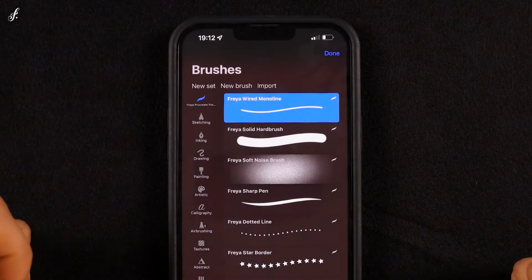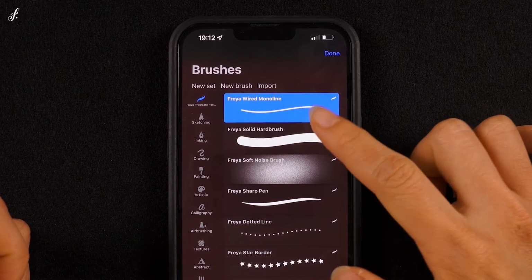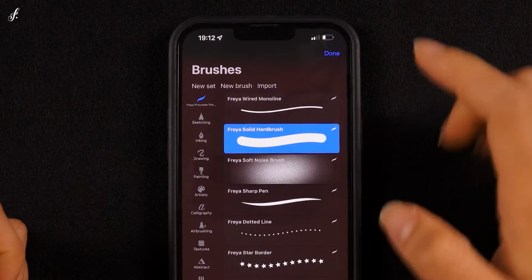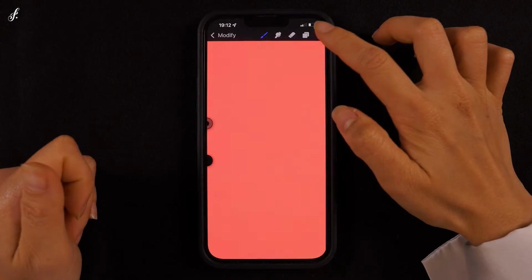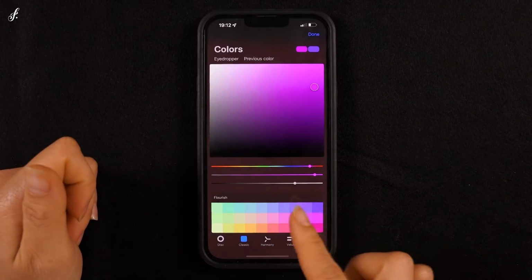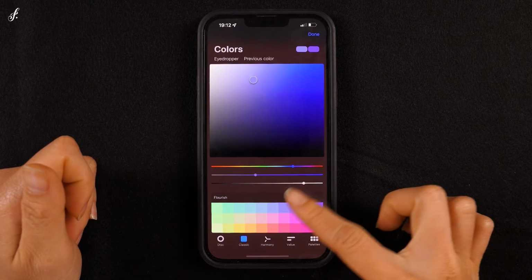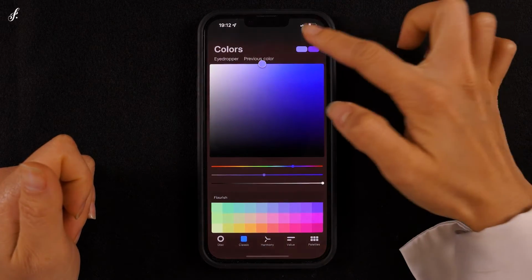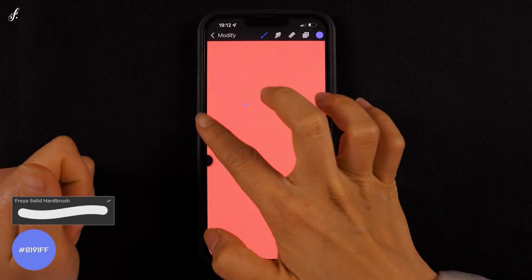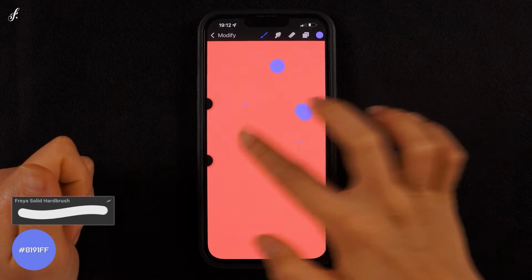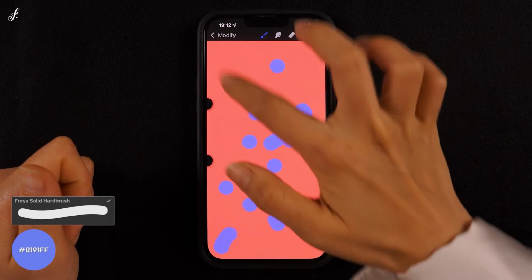Now let's choose Freya Solid Hard Brush. And you can choose any color. I want a bright color. Increase the size of the brush a bit and then dot it like this.